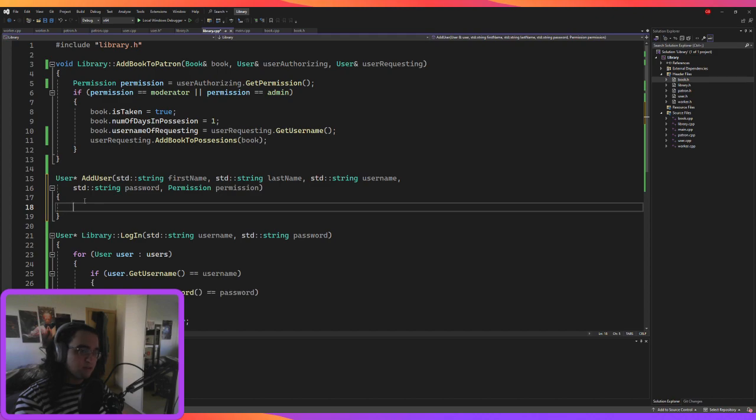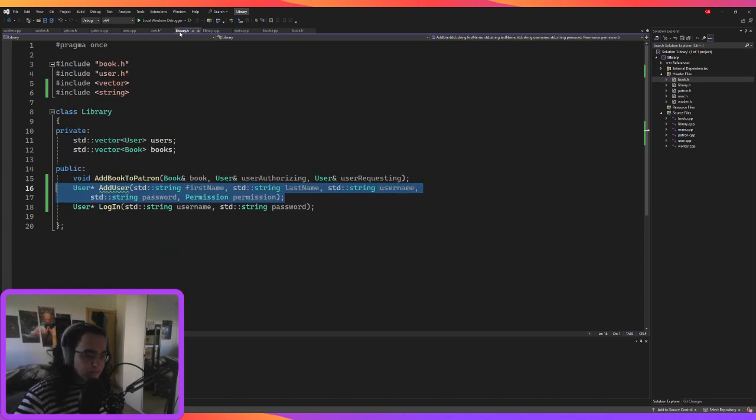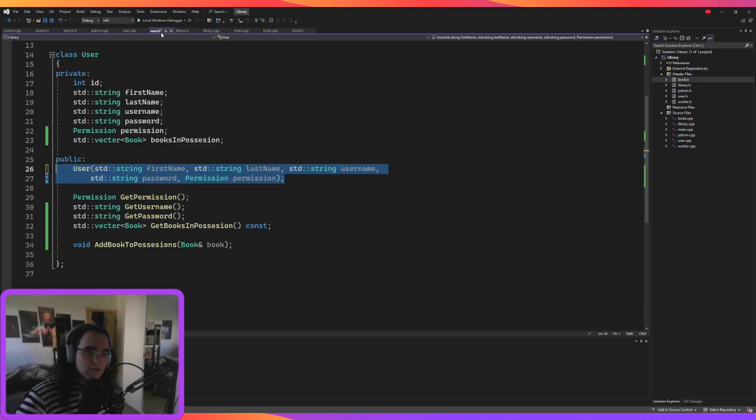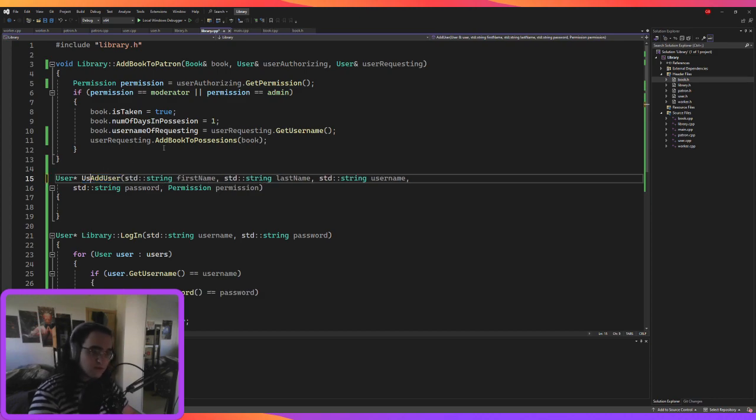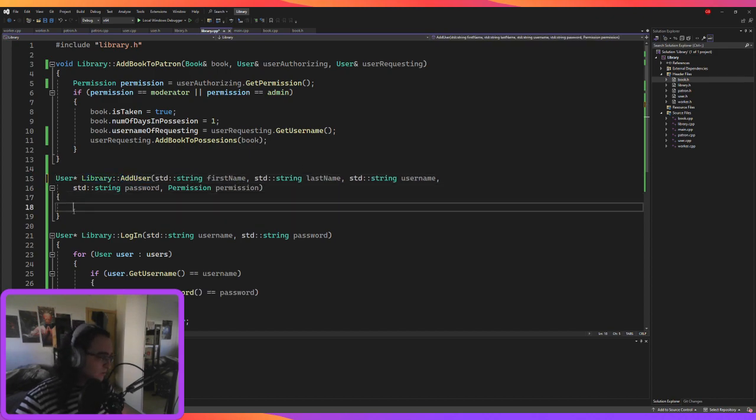So let's generate an ID. Let's go with size, right? The current size will be the user ID. The current size of the user's vector. So if it's just initialized, the first user will have the ID of 0, right?